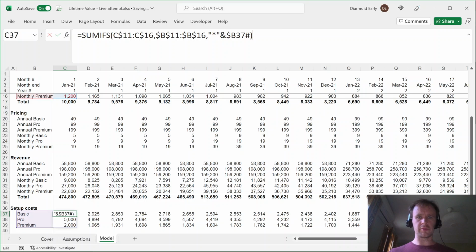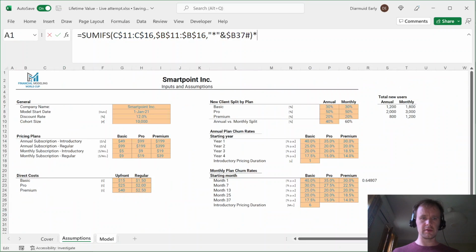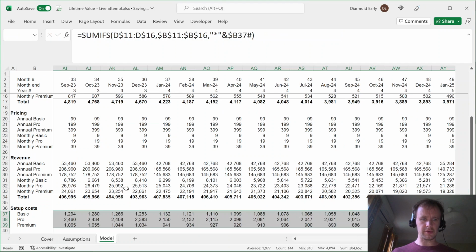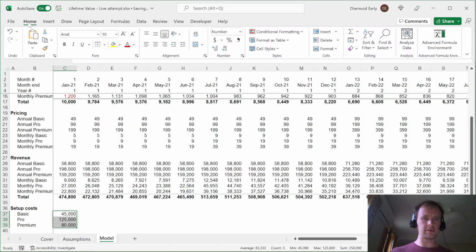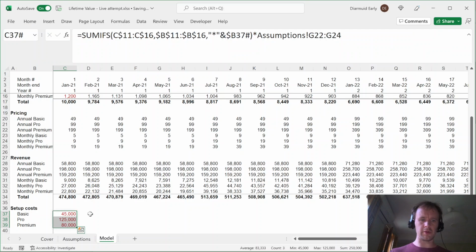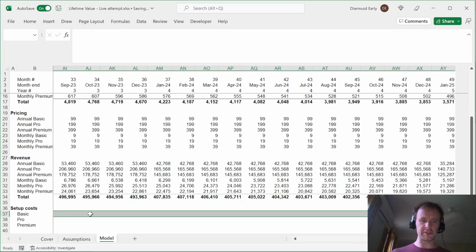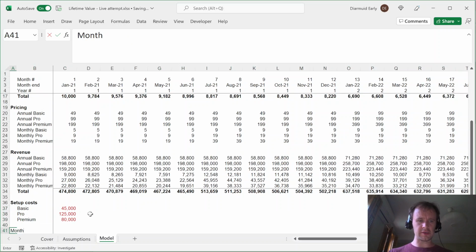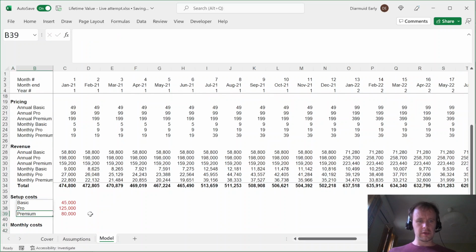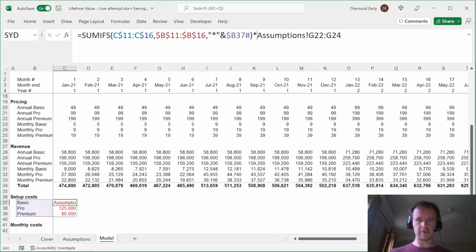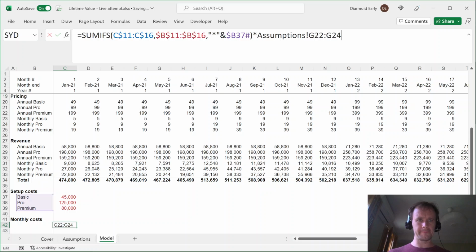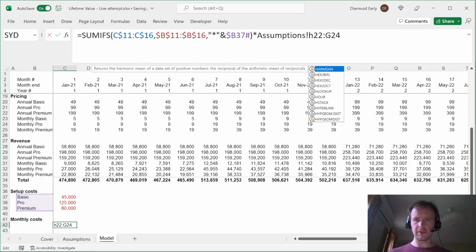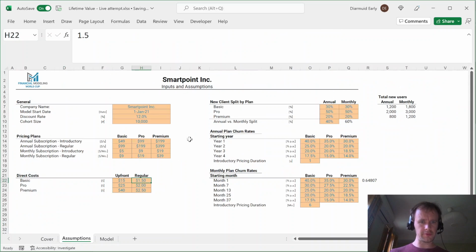So then I need to multiply by my upfront costs. And then I do not need to copy that across, because obviously by their nature upfront costs only happen once. I'll be a slight stickler and make that our red formula, although the fact that there's nothing here would probably tell you not to copy that across. And then monthly costs. And I'll just steal this whole formula. And then just change that G to an H, I think it's in the next column over, yes, H.